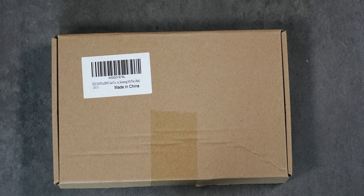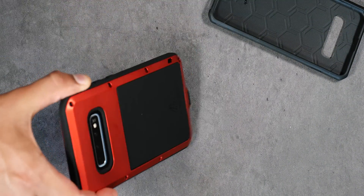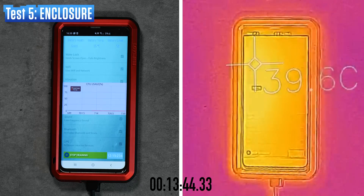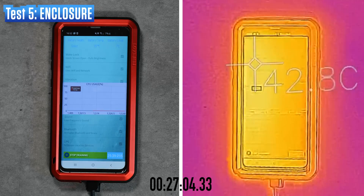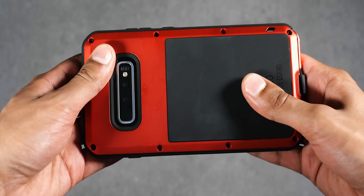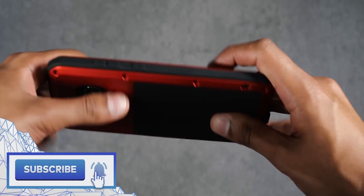Time to crack open the big one. This is an atypical usage case scenario — an extreme case, but worth testing. The core difference here is that this is not just a case but an enclosure. It covers not just the back, not just the sides, but also the entire front of the phone. The expectation again would be that heat becomes trapped inside. You can actually see on the heat map that pretty much the exact opposite is happening — instead of trapping the heat, the case is allowing it to spread across not just the whole phone but the whole outer rim of the case. Whilst there is more heat contained, it's spread over a larger area, so the temperature doesn't seem to increase. Even the internal battery temperature is sitting at 40 degrees — the coolest we've had all test. The enclosure feels warm all the way around, a little hotter near the screen, but an interesting and unexpected result.